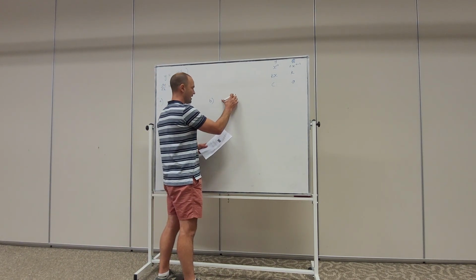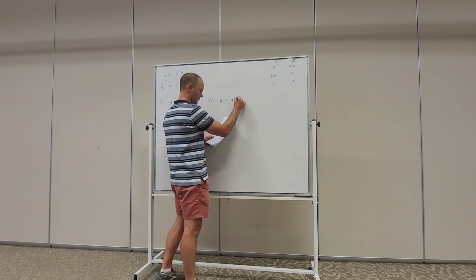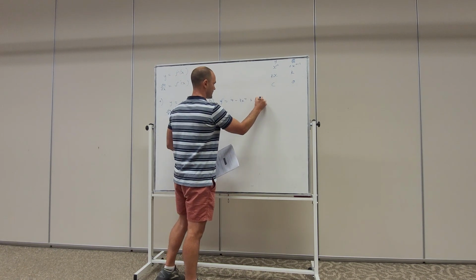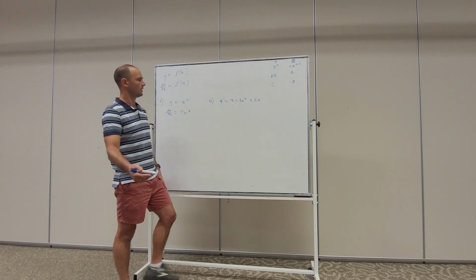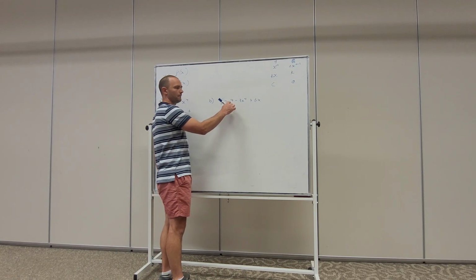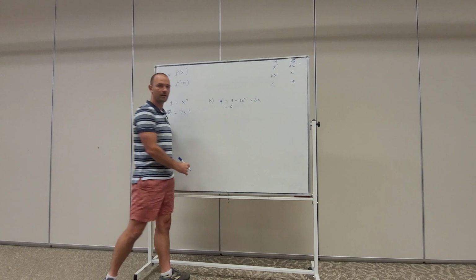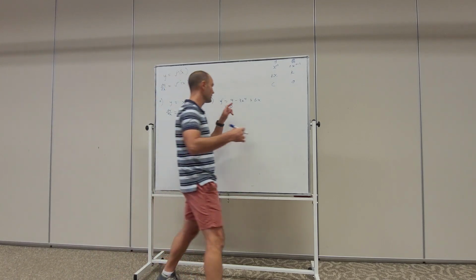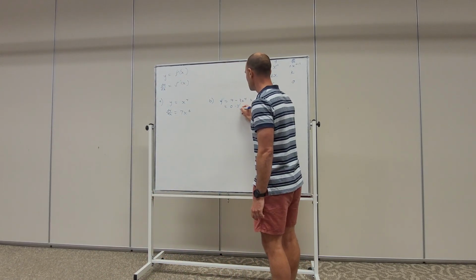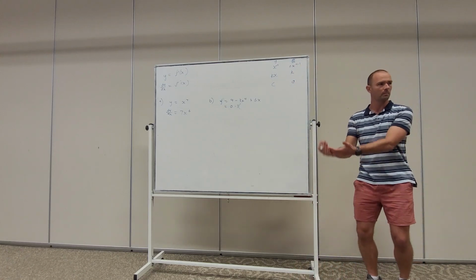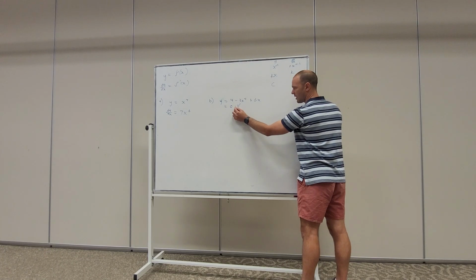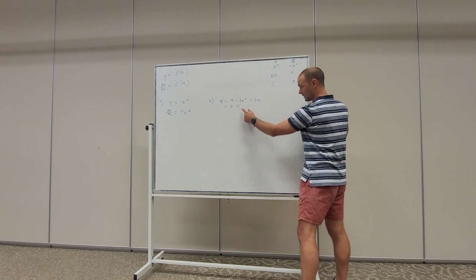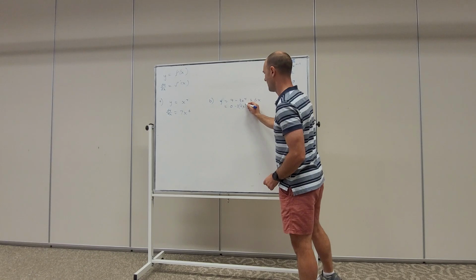Okay, on to b, and we have y equals 4, take 3x to the 4 plus 6x. So I'm going to go through and do all of these the long way, although this is a 1 mark question, all right? So the derivative of 4 is 0, okay? 4 is a constant, the derivative of a constant is 0. Then I've got minus 3, and I'm just going to open up a bracket because anytime we're multiplying something, like here we have minus 3 times x to the 4, I've got minus 3 times, and I just go, what's the derivative of x to the 4? 4x to the power of 3.